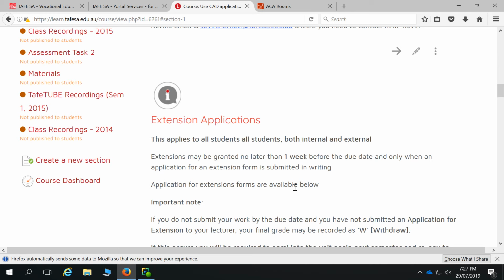It's either you're competent at that particular set of rules around the assessment piece, or you're not competent. Okay, so that's what competency-based training means.